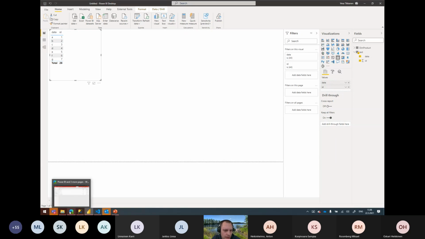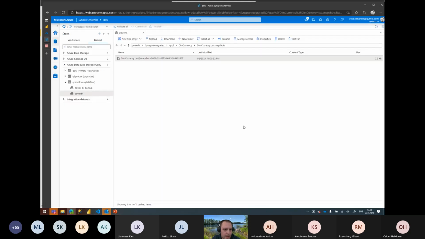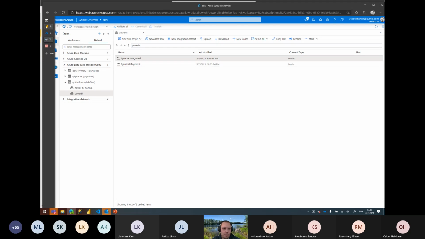But if we look at the data lake account behind the scenes, the workspace I was using integrates with the storage account called QDataFlow, and inside there Power BI automatically creates a container called Power BI. Inside there, you have a folder for each workspace.